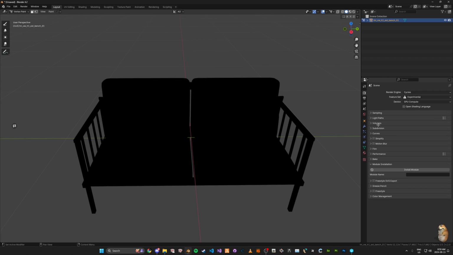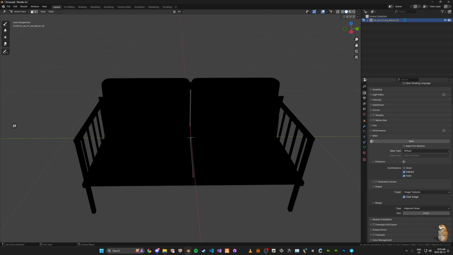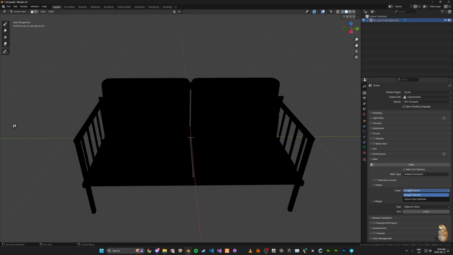Then go to the render settings. Go to bake. Change the bake type to ambient occlusion. Then for the target, change to active color attribute. Also, before this, if you notice, after the bake, it looks really odd. It doesn't make sense why it's baked like that. Just make sure the camera setting or this icon up here is toggled for the collision, so it's not rendering.